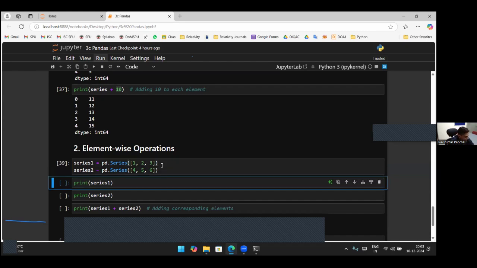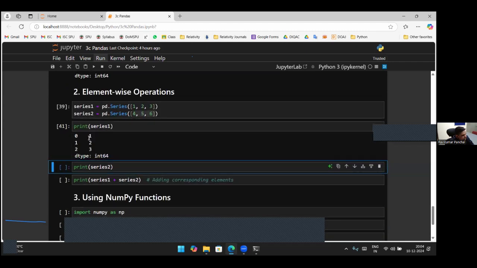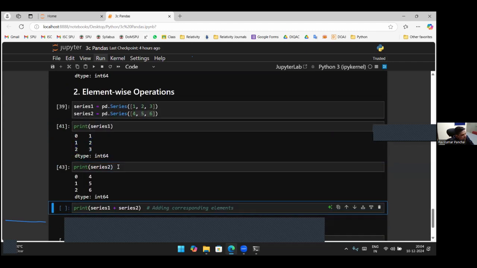Okay, so I have considered these two series. First series is having these elements 1, 2, 3. The second series is having these elements 4, 5, 6. Okay, and let me print what are the elements. So you can see that the elements of series 1 are 1, 2, 3. The elements of second series are 4, 5, 6.